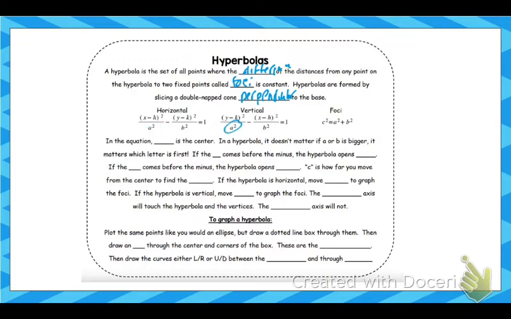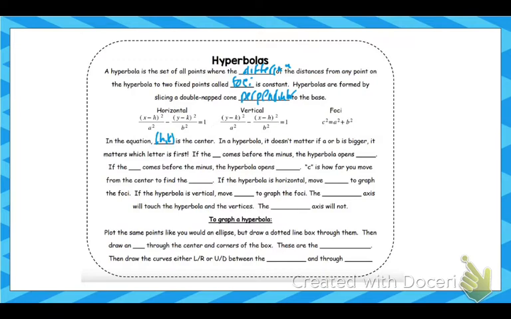With an ellipse, it mattered which number was bigger. But for a hyperbola, what's going to matter is which letter comes first. Does the x come before the minus, or does the y come before the minus? When you're adding, it doesn't matter what order you add in, but when subtracting, order does matter. 8 minus 2 is different than 2 minus 8. So which one comes first is going to depend on which direction this is going to open. Which one's the bigger number will change the way the graph looks, but it won't have an effect on if it's horizontal or vertical. So just like it's been for all the others, (h, k) is the center.